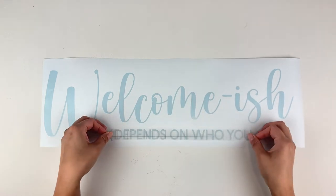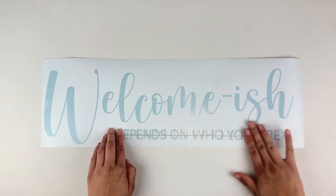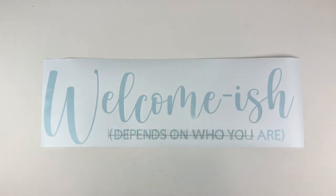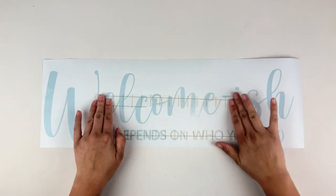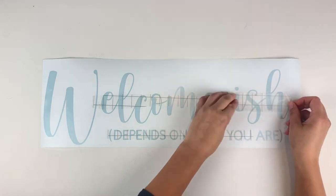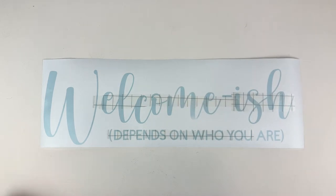Number two: if you have any writing or small details, use transfer paper to keep them in place, but only use a really thin piece. When you go to remove the transfer tape, it kind of pulls the whole design because the fibers of the mat move. Because the mat is already so hard to stick things to, you can run into a lot of problems removing the transfer paper while keeping your design in place. If you only use a thin piece of transfer paper, you can still keep your design together without pulling too much on the whole design.